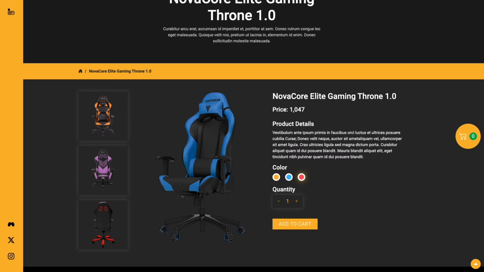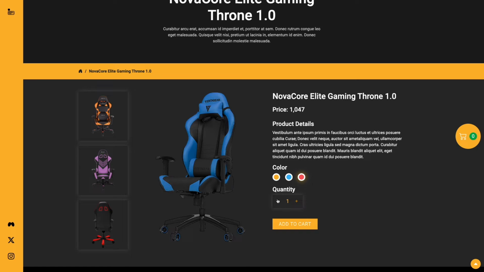Because remember, if you look at the original design, this one has a minus sign and a plus sign. Both are supposed to work, and the minimum amount is 1, not 0. A lot of people design an e-commerce website with the quantity set by default to 0. The customer at least needs to buy 1 to trigger the transaction. All right, so the minimum is 1, and when it's reached 1, you do not allow the user to reduce any further, otherwise it will be minus. That's going to be a joke on your website. But for the increase, we're probably going to set a limit to maybe up to 100 or not, depending on how many stocks you got or how many stocks you can serve at a time.